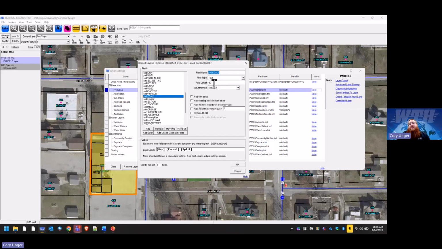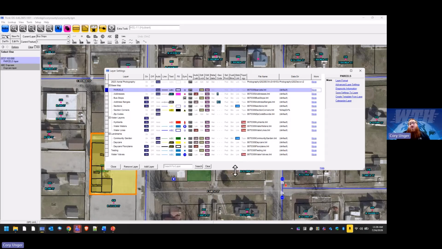But you also don't want it to be 200 or 300 characters long on the map number. That is only maybe 2 or 3 characters long. Because if you had everything set to 200, you would actually run out of space in the file. There is an actual maximum of how many characters can be in the file. If you wanted a list of fields and how long they are and different things, you can hit this diagnostic information.